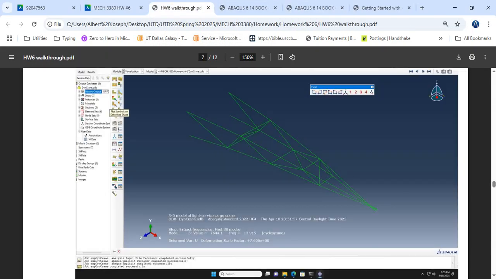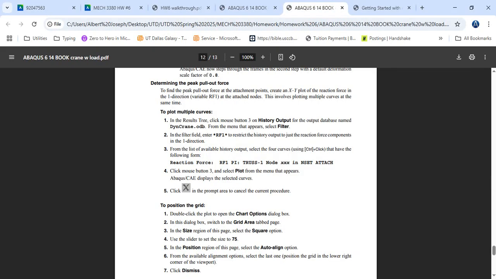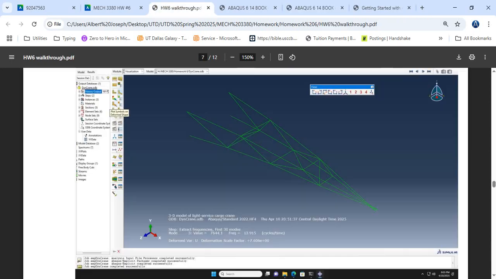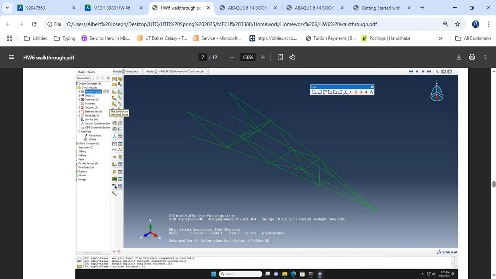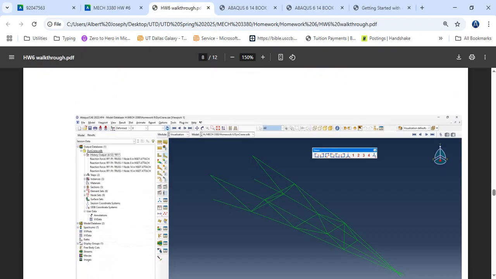Then we right click it and select filter and enter apostrophe RF1, and as a result we'll get these 4 reaction forces.